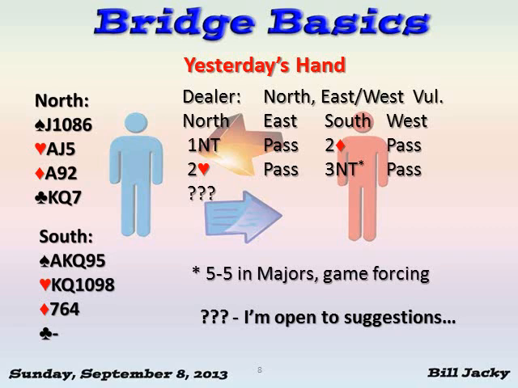What he wants to say is, I like spades, and I prefer spades to hearts, and I really have good support for both suits. But what does he do? Does he cue bid clubs? Diamonds? Does he raise spades? Does he jump to 5? I have no idea. I'm at a total loss as to how to bid this hand. I'm open to suggestions.